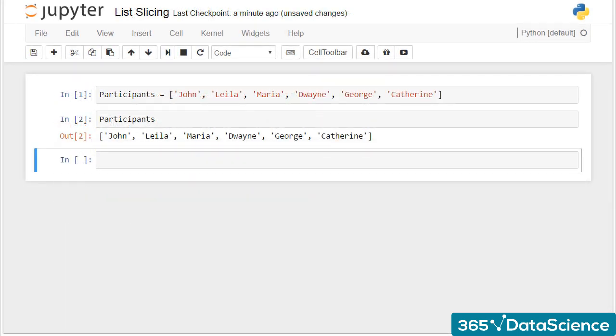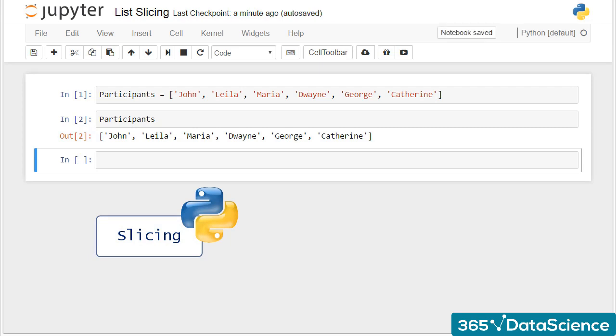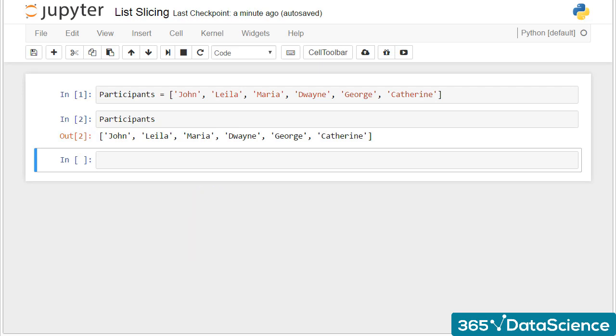In this lesson, we'll introduce you to another very important concept, slicing. In the future, when working in Python, you'll typically have to deal with data that is quite big. Many of the problems that must be solved will regard a tiny portion of the data, and in such cases, you can apply slicing. Imagine you want to use the participants list we saw earlier to obtain a second much smaller list that contains only 2 names, Leela and Maria. In Pythonic, that would mean to extract the elements from the first and second position.